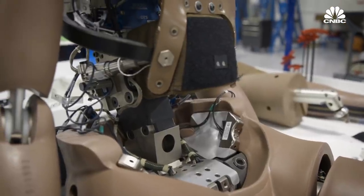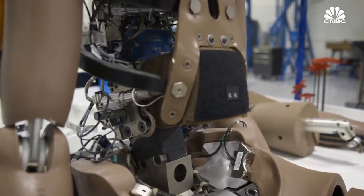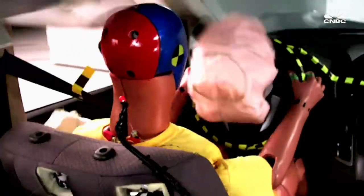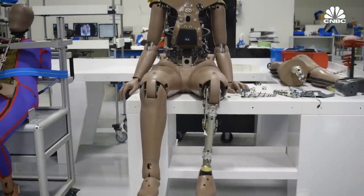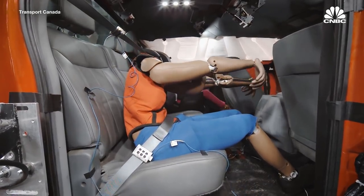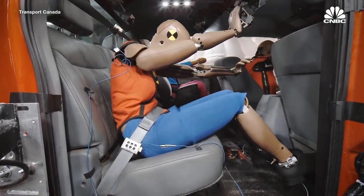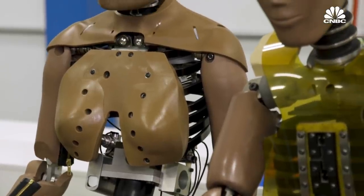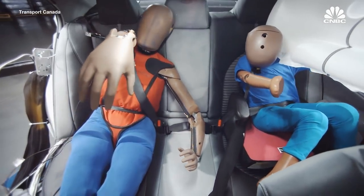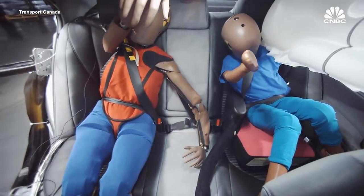Newer dummies are also equipped with onboard systems that collect data from sensors. Older versions have large cords coming out of them, which can affect how the dummy moves in a crash. Newer dummies are also built to look and move more like real people — the rib cage is shaped more human-like, and the dummy actually rotates and turns, whereas the older dummy basically just pivots forward and back. This advanced engineering is also responsible for their higher cost.